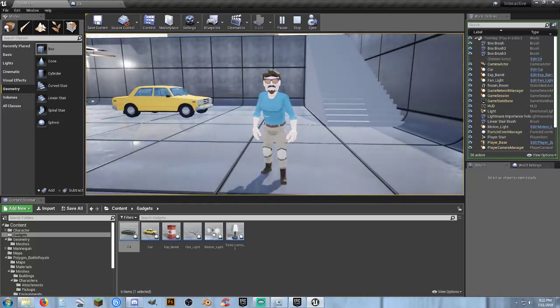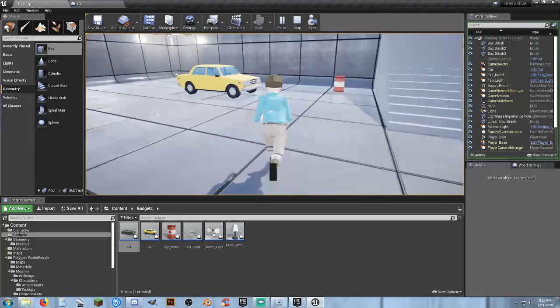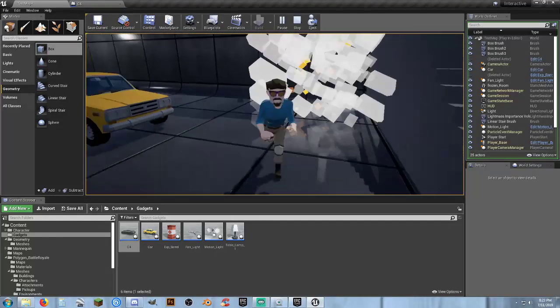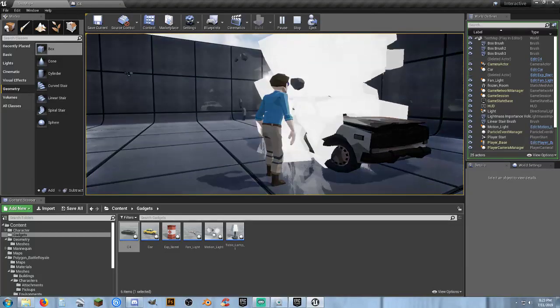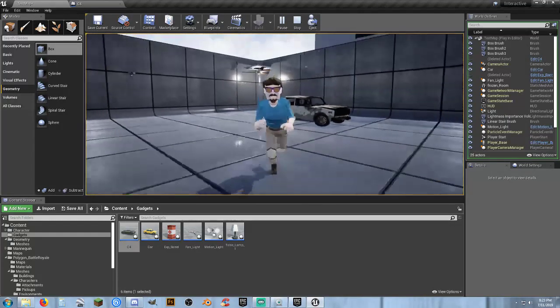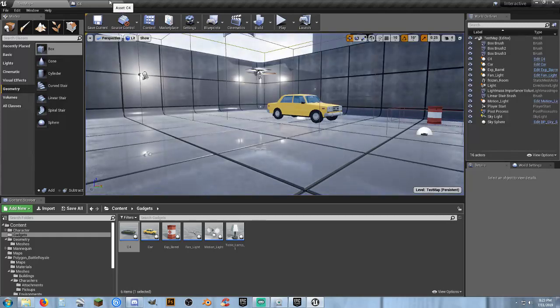If our character had health set up and a health bar and that kind of stuff, you'd see their health bar go down to 0, you trigger their death animation and that kind of stuff. But there we go. Same thing with this. You can have it apply damage. When this car blows up, you can set it to apply damage. Things like that. If you guys want to see applying damage and killing things, let me know. This was just to come in here and do setting up interactive objects, making things trigger, making things work.